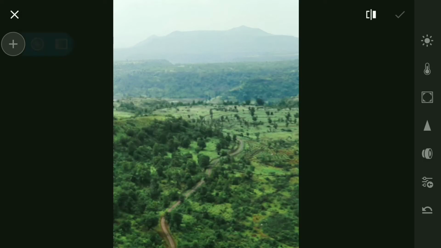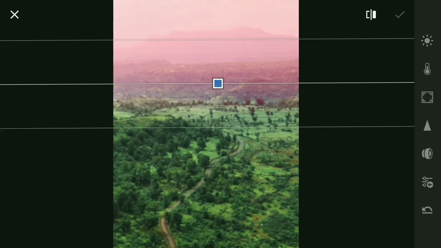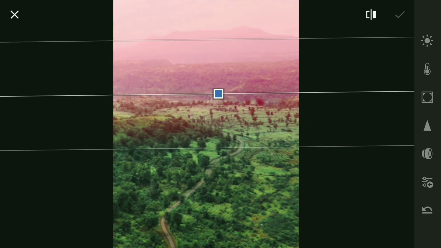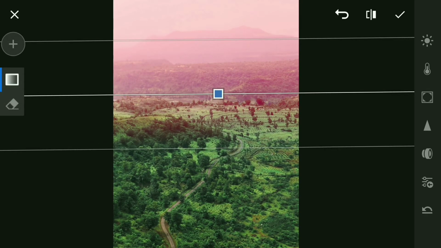First we'll apply the graduated filter to decrease the haze from the upper part of the photograph.